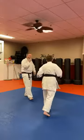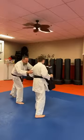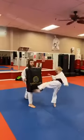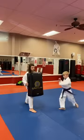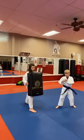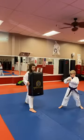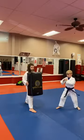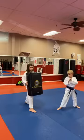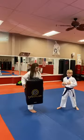Facing the wall over there. Kickers, left foot back. Good, strong mawashi geri coming up. Ichi. Hit it hard, Caden. Ni. Hands up. San. Shi. Go. Roku. Shichi. Hachi. Kyu. Ju. Good job. Set the pad down in between you long ways.